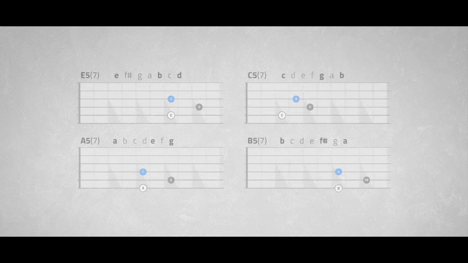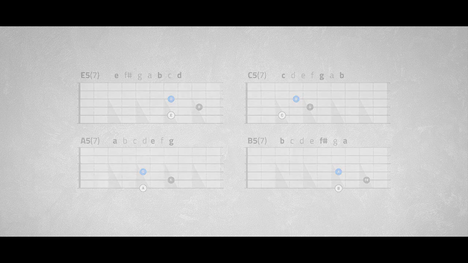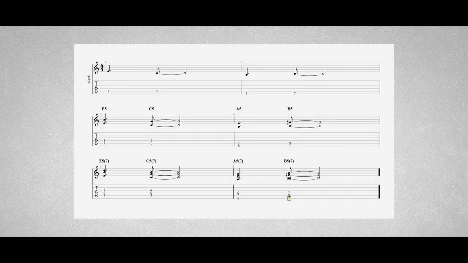Now by layering the seventh of the chord on top of the power chord, we will add a nice color to the sound. Because we avoid the third, which is responsible for major and minor, the chord will stay ambiguous, so it's not defined as minor or major. So this is the progression building up.